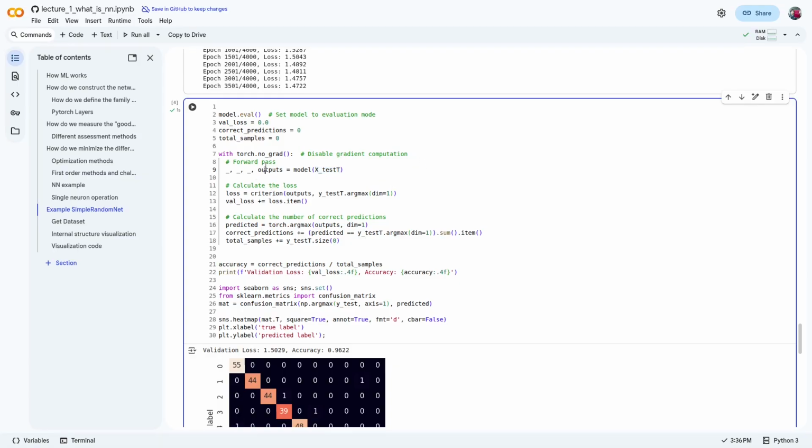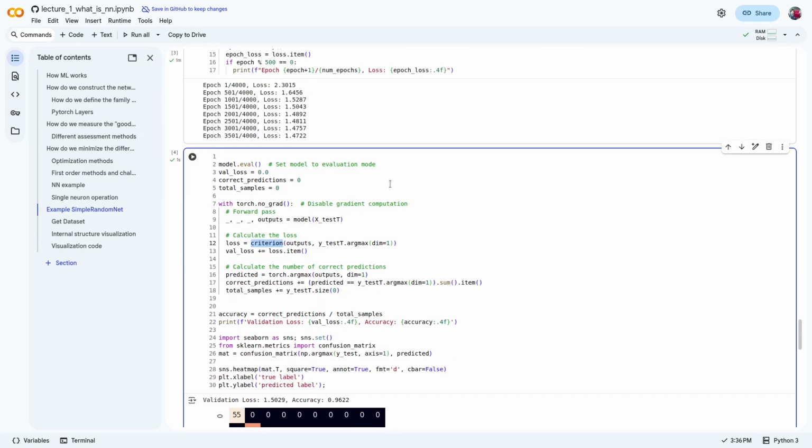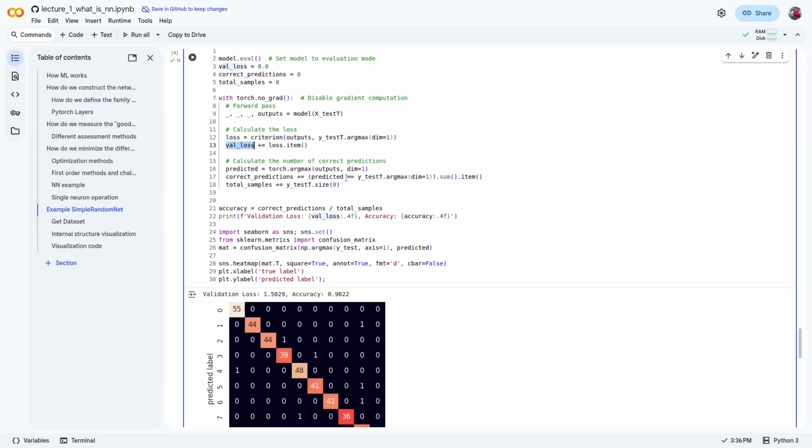Here you see I get some outputs. I use these outputs once again in the loss function that I had here, the cross entropy loss, and I calculate the overall loss so that I can see how large it is on the test set. I saw that on the training set, and I want to see that on the test set.